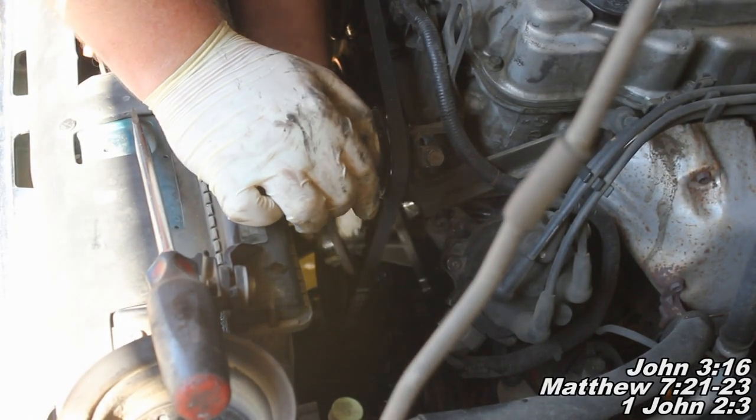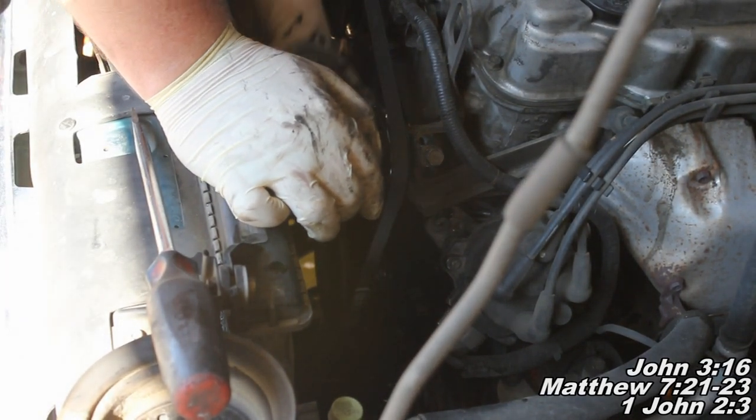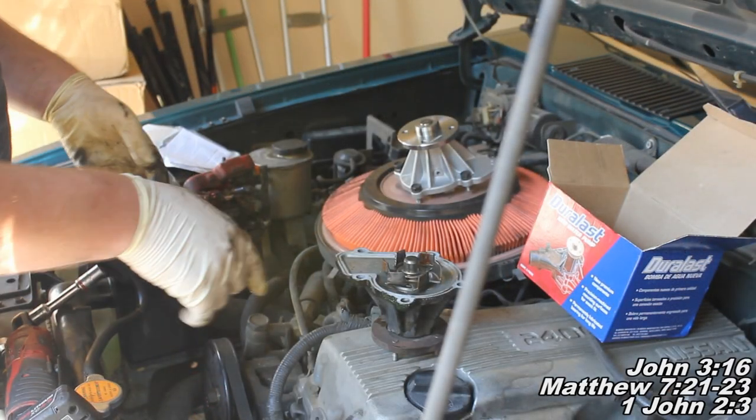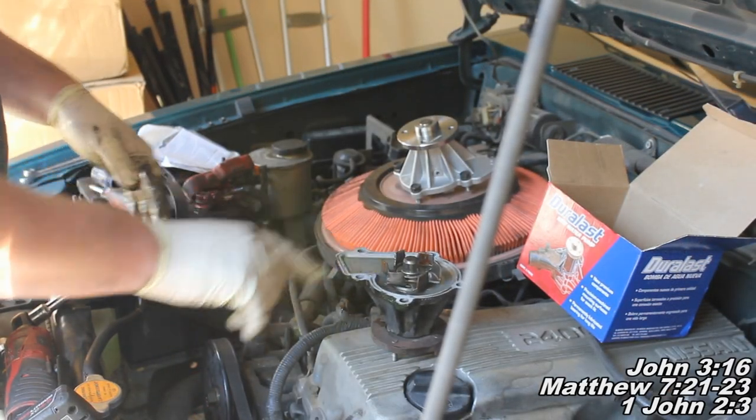Now I'm just going to grab a hold of the old water pump there, and we'll just pick it up and set it off up here. Okay guys, so here's our old water pump, and we can see it's rusty there.